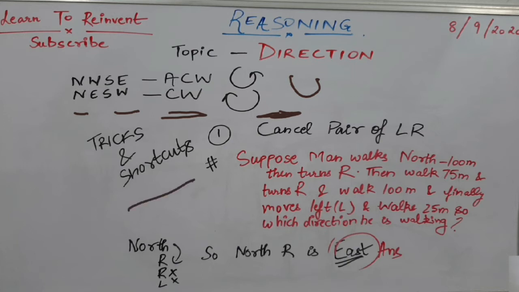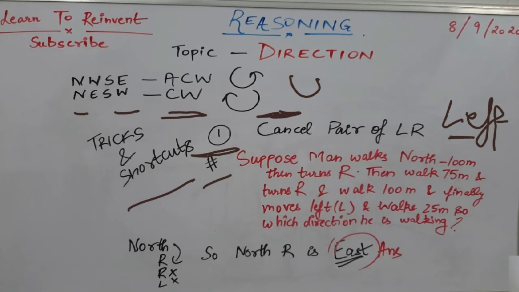There will be some tricks and shortcuts which will help you to solve the questions, and they will save your time. You don't need to draw a diagram for a particular question, as it is a very basic and one of the easiest topics of reasoning. Suppose I give you an example. The first trick is to cancel the pair of LR. LR stands for left and right.